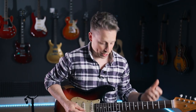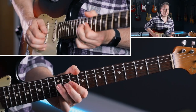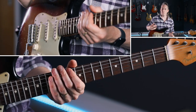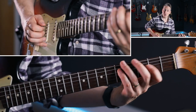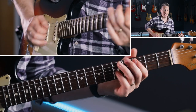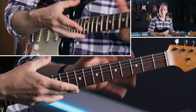Now, over that, David Gilmour's really common to use pentatonic scales. So for example, pentatonic box one in D minor is very much our kind of base point, but of course he would know the pentatonic boxes all over the neck, which I highly encourage you guys. So that's just box three, box four, box five, box one, box two. You can kind of just put those pentatonics together across the neck. That's what Gilmour would use as a starting point.